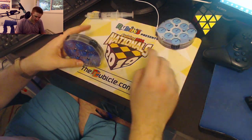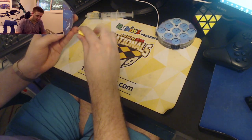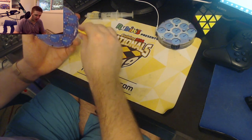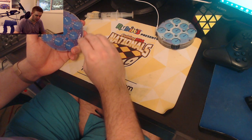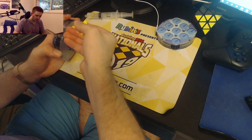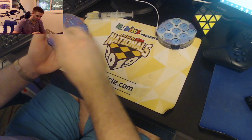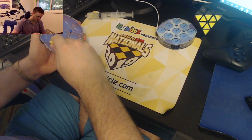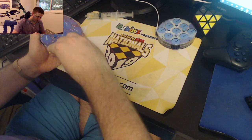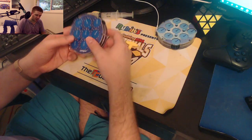All right, so I have all the screws in now, but of course some are sticking out more than others, especially this one. As you screw them in, you want to keep screwing until you're first not able to notice the screw much when you rub your finger over it. Just be careful as you loosen screws — you might want to check the others because as you loosen some, it might make others more noticeable. But that's basically the clock setup I've done.